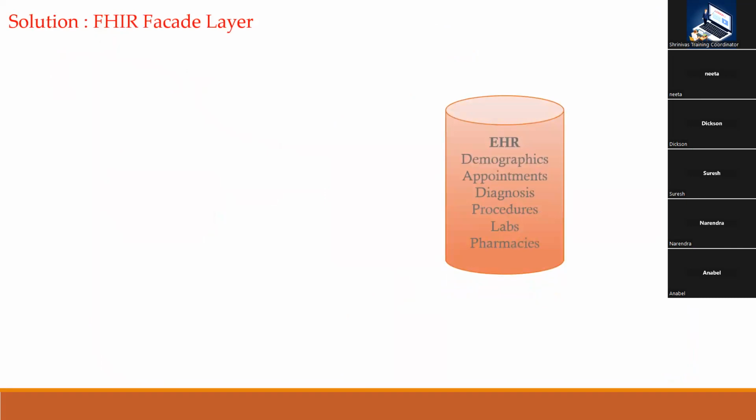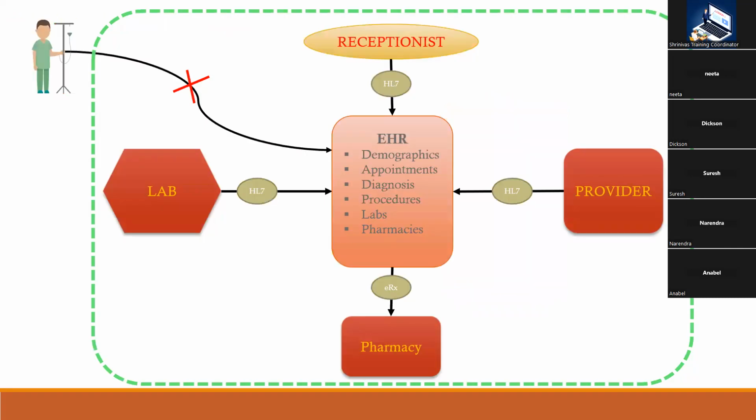Now, let's see how FHIR is actually solving this problem. So in our earlier case, we see that the patient does not have access to his own data. Even if he's the owner of the data, he doesn't have access to his own information, right? Now let's look at how FHIR is solving this problem. So FHIR can be implemented in two different flavors of solution. So we are looking at one of them. We'll take a look at the next one in the upcoming slides.